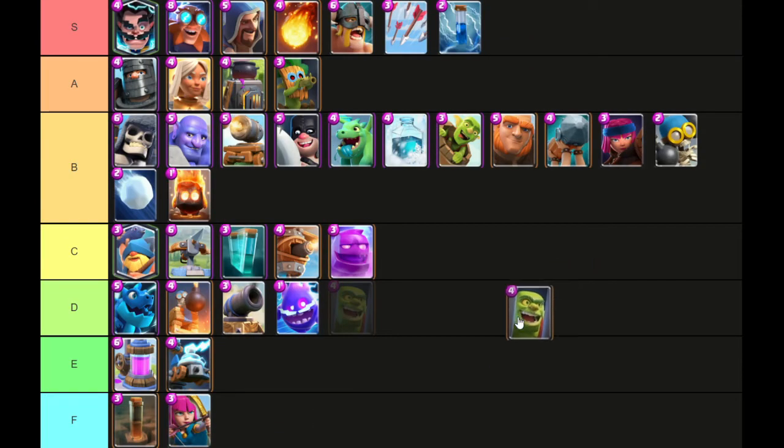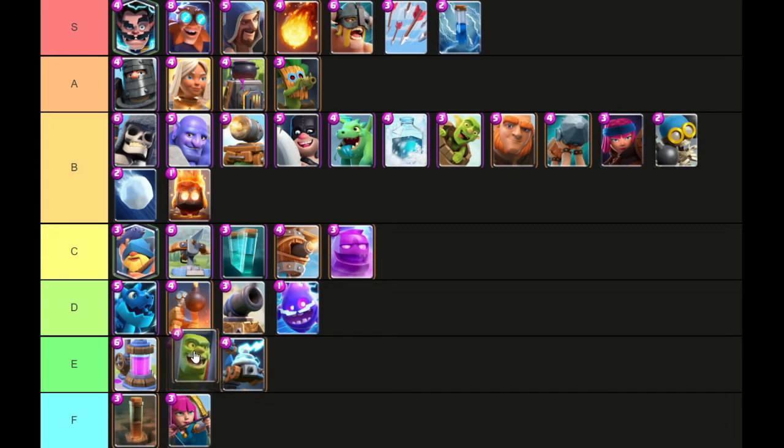Goblin Cage. Honestly, after the nerf it's got, it's in D or E. I am not sure, though. It's got to be E tier. It has gotten nerfed way too much.